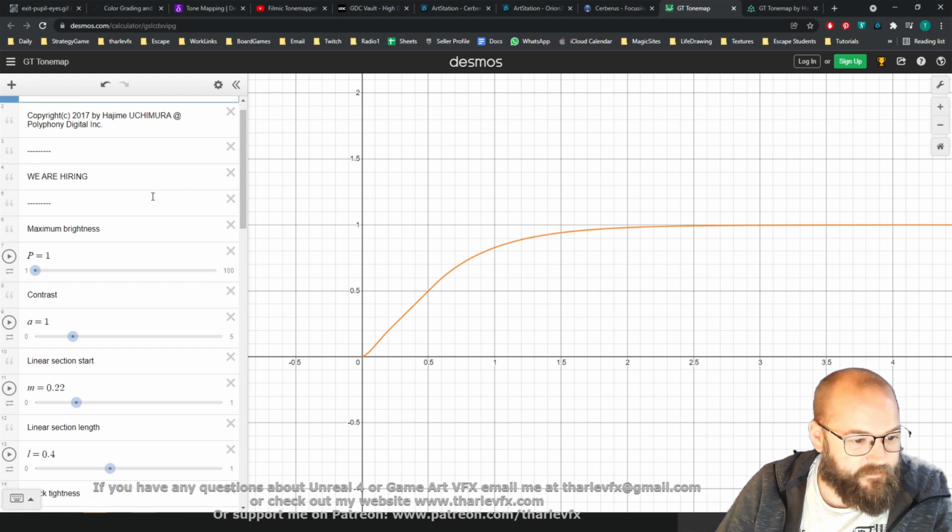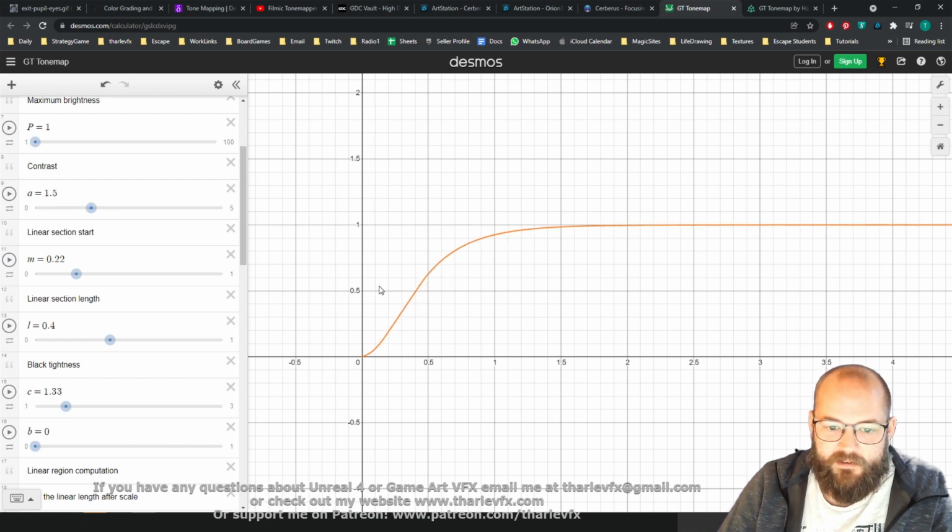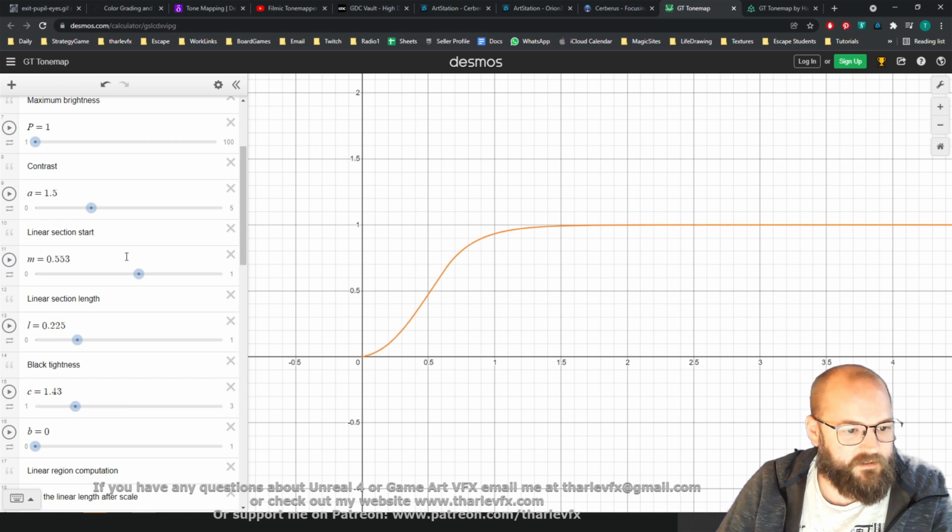So there are a few settings here, same as we just looked at in Unreal. We have the white point, which we can adjust. Probably want to keep that at 1 for now. But our contrast, that's effectively changing the linear slope section in the middle here. Our toe, and how that curve changes, and then our shoulder, and there's also some, well, that's the toe, so that's something else, maybe a setting we don't have in Unreal.